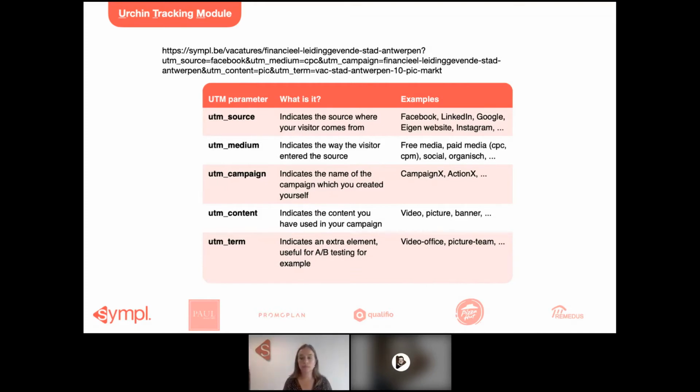So if you publish a campaign on Facebook, take that as an example, and you don't give these parameters to Facebook, so they can link it to the visitor, obviously Google Analytics will be useless. People will just land on your website, but Google Analytics will not be able to identify where they are coming from. So you need to do your homework and pre-work when setting up your campaign to make sure you give the right parameters, so Google Analytics can do the analysis. Yeah, true.